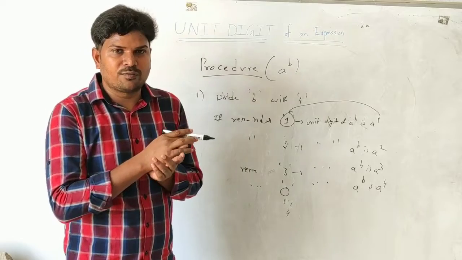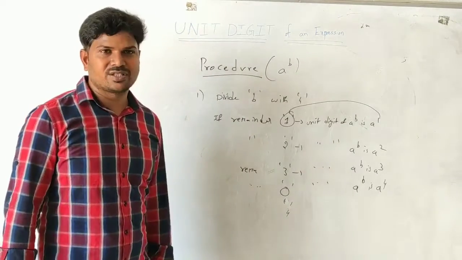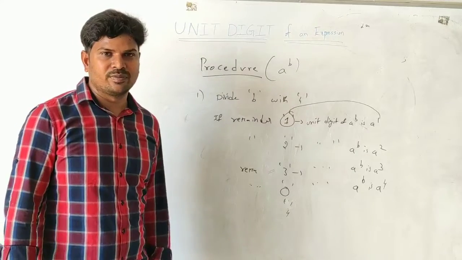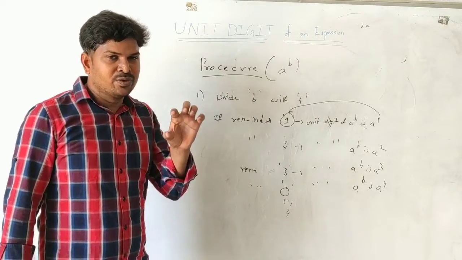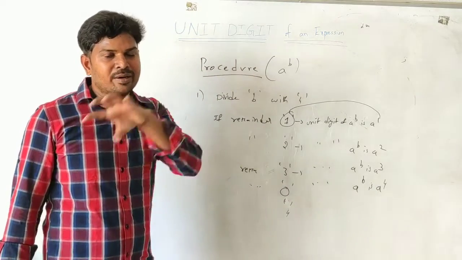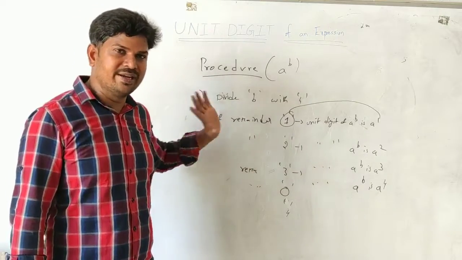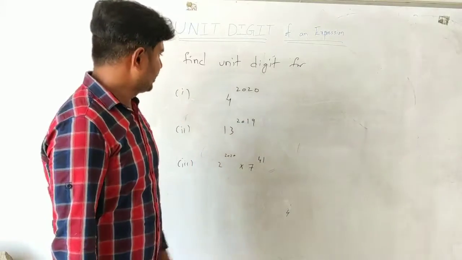Like if you have 2 power 5, the cycle has a length of only 2. I can classify such shortcuts, but they won't be more useful. During examinations, specific shortcuts apply only to some numbers and cannot be remembered during the final exam. That's why I'll give a standard procedure that is applicable to any number. Fine. Let's take 3 examples here.